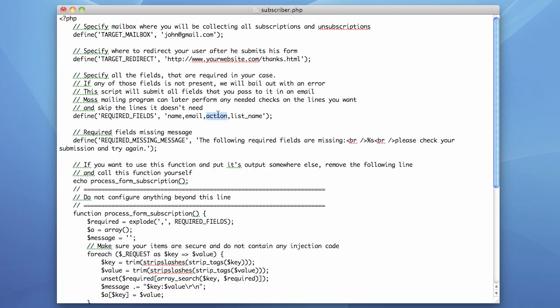I don't want any other fields to be required, so I modify this list and remove this field and leave only these three fields required.